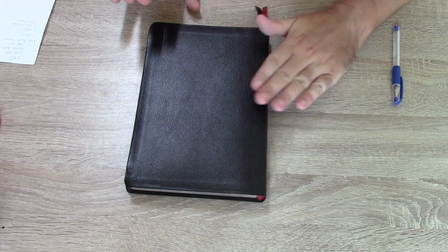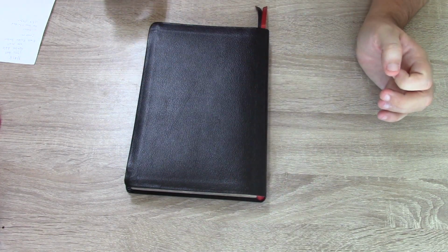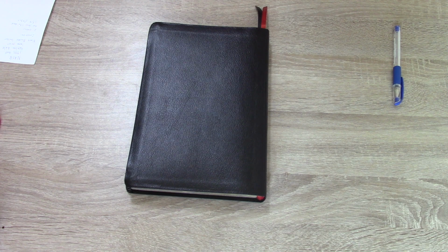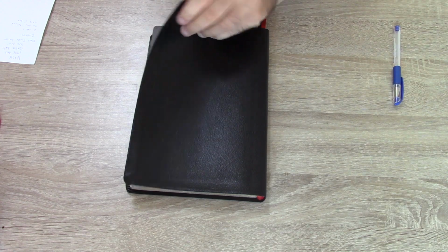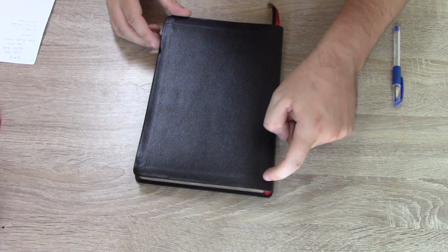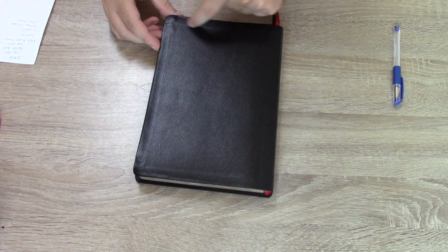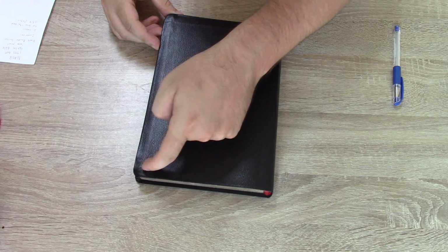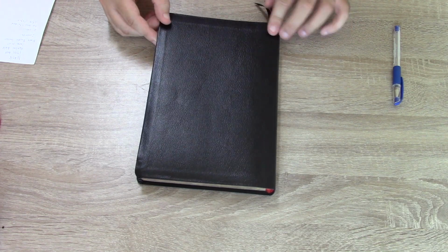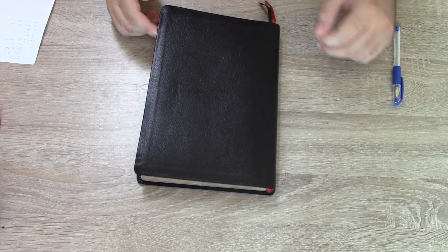The bonded leather here feels a lot like plastic. It's not a bad thing, because I did not buy the Bible because I wanted a leather Bible. But I do have other bonded leather Bibles, and they do feel a little more leathery. I'm fearful to even bend this because it feels quite thin. You can actually see where they folded it over. There's a line that goes around here where they folded it over. So it's quite thin and plasticky, but that's not a bad thing.